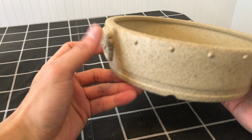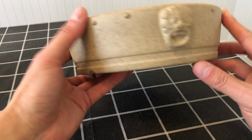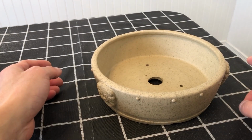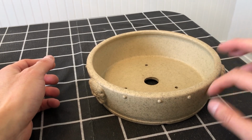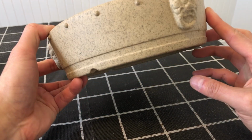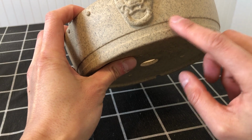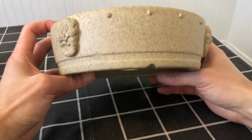It's got 3 small holes for wiring and then 1 big hole for the drainage. I bought this one because I really like the color of the pot. It's just a nice creamy white with a little bit of black dots pattern, whatever you call this. Again, it sounds okay, right? Like it's crisp enough. I don't think I'll be leaving this one outside. It sounds crisp, but not as crisp as the other one, so I'm not sure if it's cold hardy or not. But again, the craftsmanship looks pretty good from what I can tell. There's just this little imperfection here where I think they kind of touched the clay or something. It's kind of smudged. There's no defined line. But that's the only spot that is not perfect.